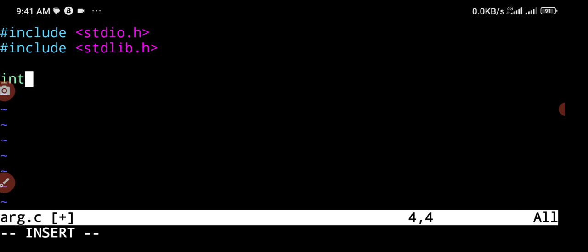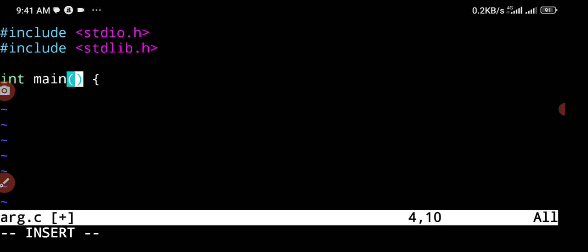Our next thing, we write our main function. Remember I told you that every C program must have a main function, which tells the microprocessor, which uses what we call the program counter or instruction pointer, to point to main and start executing every statement written in our C program inside the main function. We have been writing programs like this, but today we are going to accept arguments from the terminal. So the arguments will be passed into the main parameters.